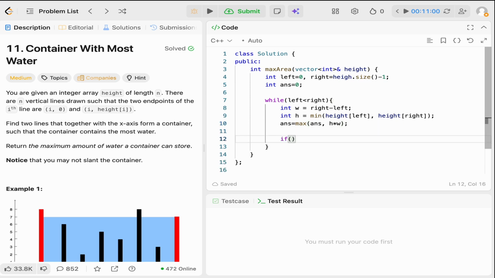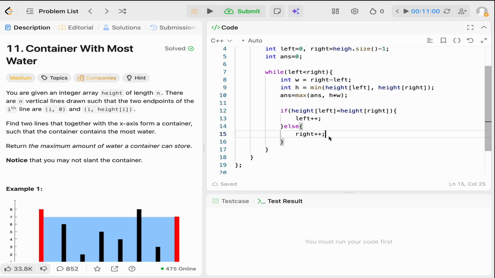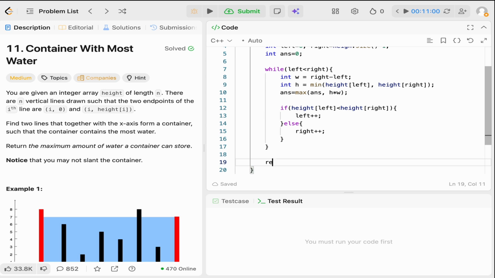Now coming to how we are going to move: if the height of left is less than the height of right, I am going to do left plus plus, else I'm going to come towards my left, that is right minus minus. Once I have done this, I'm just going to return my answer.